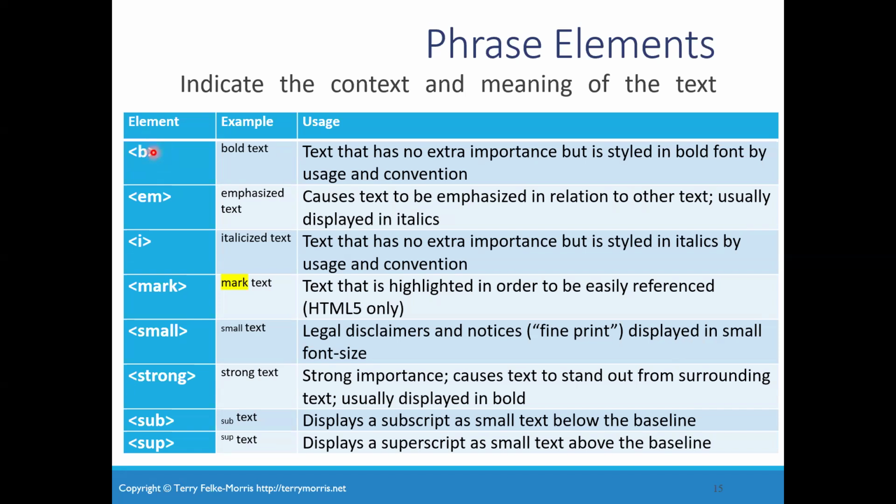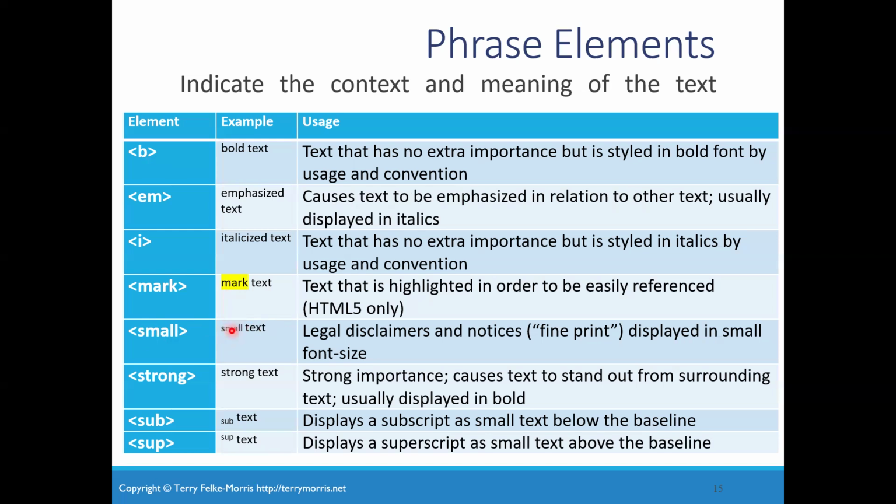So we have the B element. What does it do? Its usage is that it boldens the font. So it will make a text bold. We have the EM. It causes text to be emphasized in relation to other text. Usually it displays in what? Italics. So any content that you wrap in between the EM element will display in italics. You know what italics means. We have the I element. The I also displays italicized text as well. We have the mark. Any content you put in between this mark will have a yellow highlight on it. We have the small. So this small, the example, you see that this small and then the text, this one is smaller.